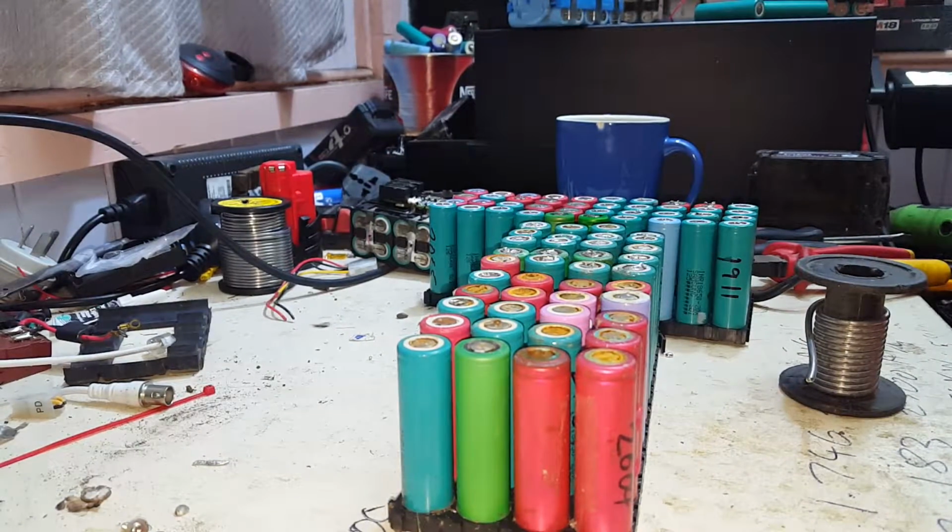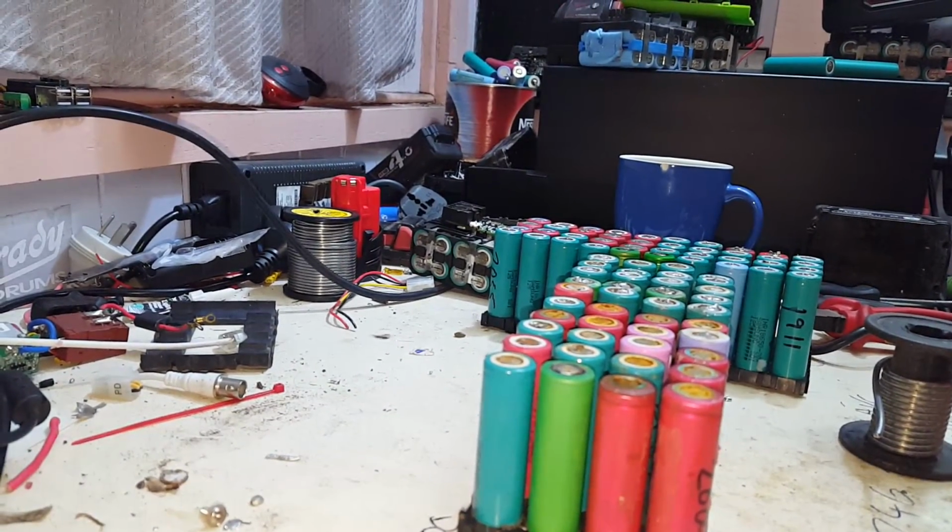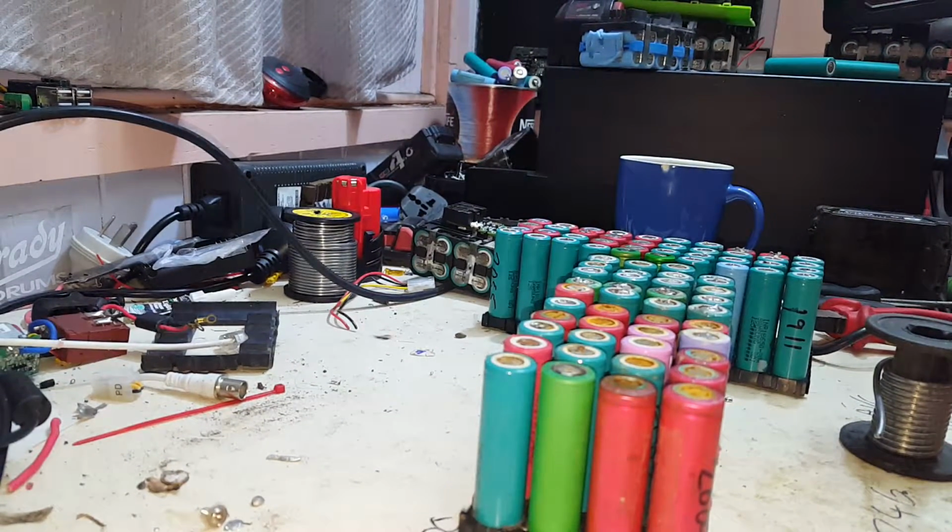Well, YouTube, it's a cold, crappy night outside, raining. I was going to go out to the shed and do some work on the XC. Can't really video it. Iron roof, no insulation, very noisy. So, let's do some work on the 18650 battery packs.